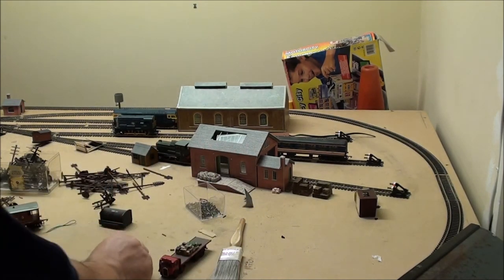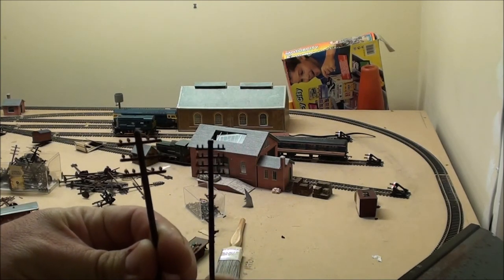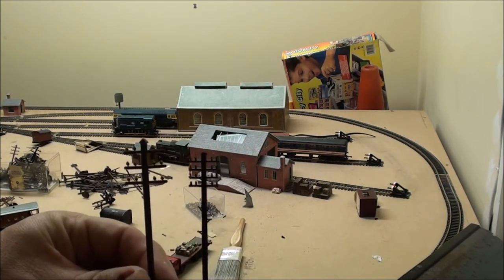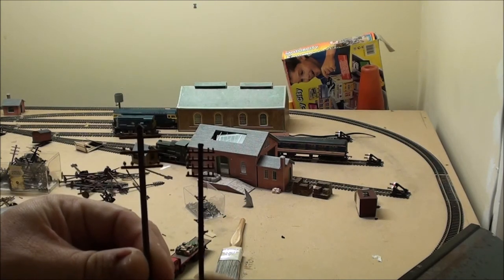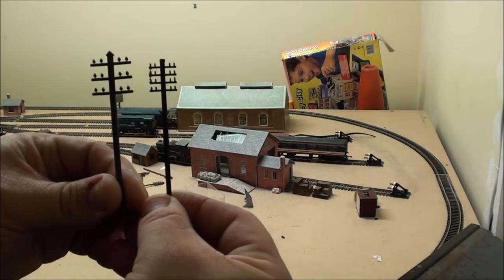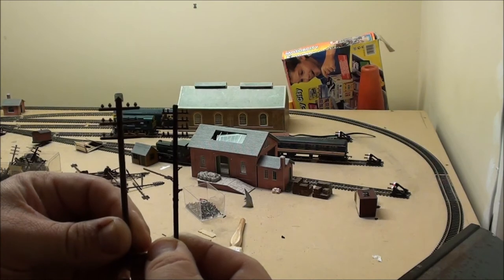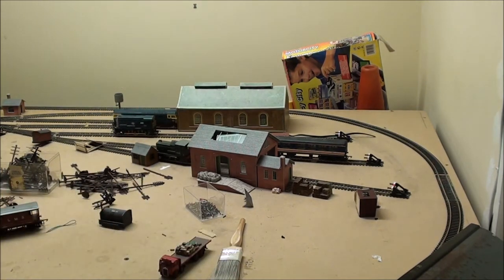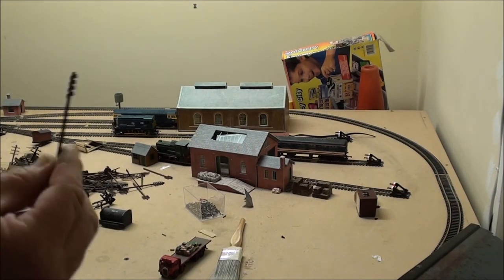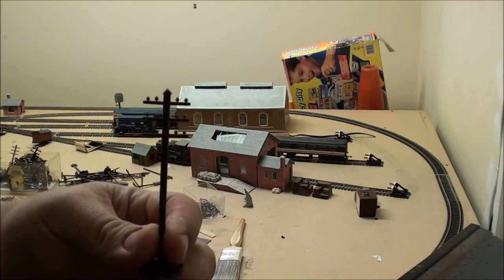Shall I use a smaller one? I'll put them side by side so you can actually see. I mean, height-wise, it's not too bad. These ones are a little bit taller, believe it or not. I am trying to hold them as close as possible. We might put them next to the model itself. They do look a lot better as well. So what do you guys think? I think these ones, personally. These ones I'd probably take to a car boot or something.